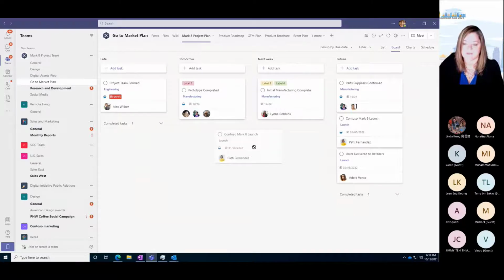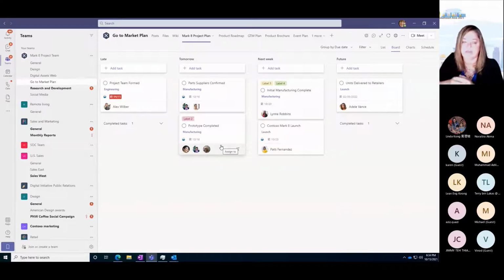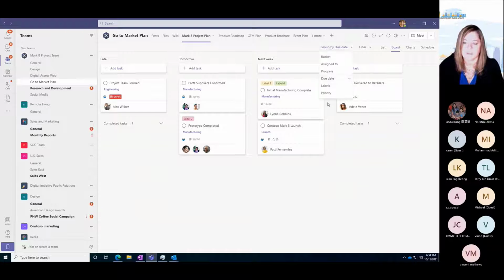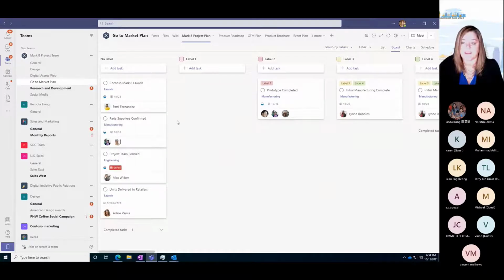Now I can drag and drop some of these other ones. It's like we're going to do this one next week. So until you have something in that assignment category, it doesn't really create your buckets. The labels are another way to, it's kind of a secondary sort, and multiple labels can be assigned to the same task, where the task can only be in one bucket at a time.